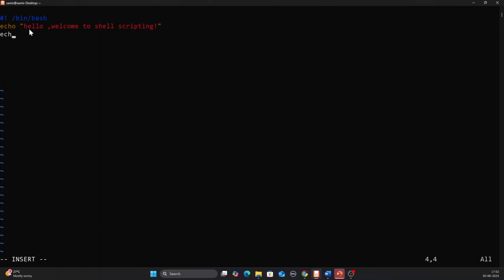Then we have another echo, "The system has been running for", and here we'll provide one predefined command, uptime. So here you can see #!/bin/bash. This tells the system to use bash to run this script.